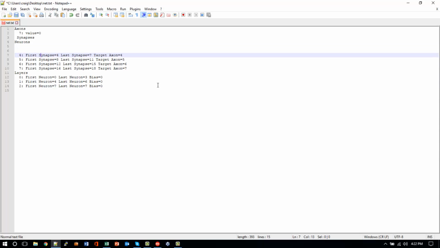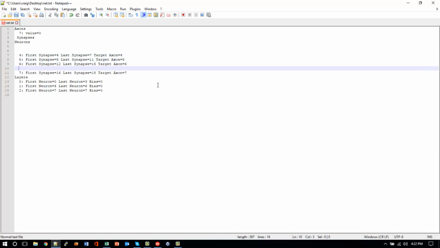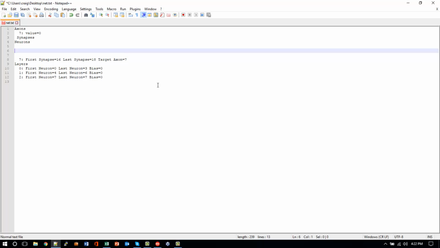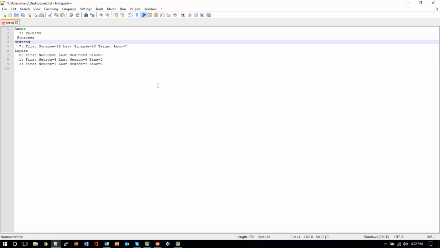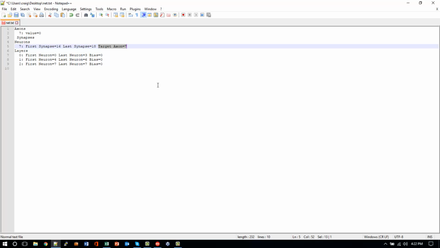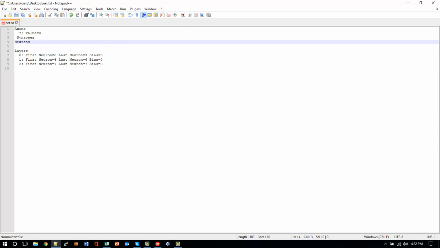Then the 3 hidden layer neurons, where we have synapses 4 through 7, 8 through 11, 12 through 15, they're all correct. And they're targeting 4, 5, and 6. So we know that that's working correctly. And then the final neuron, which is in the output layer, the first synapse is 16 through to synapse 18, so that's picking up the values from the previous layer, and the target axon is 7. So that's all working as expected, and so our network is ready to run.